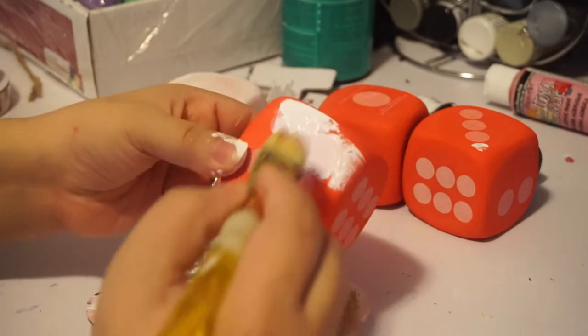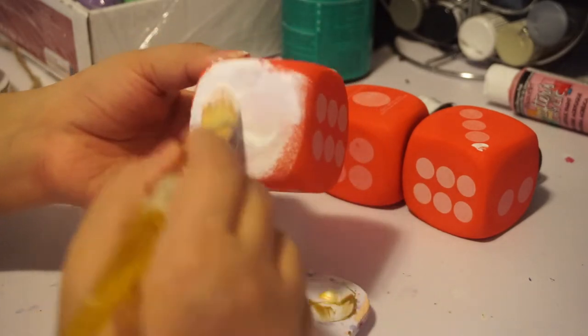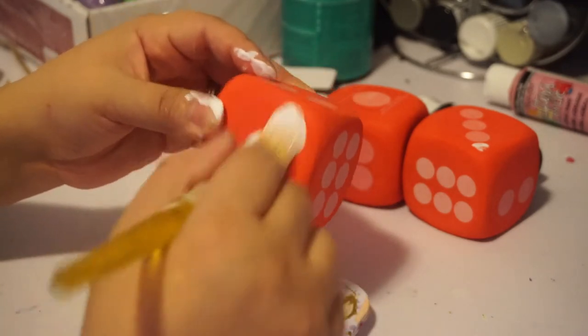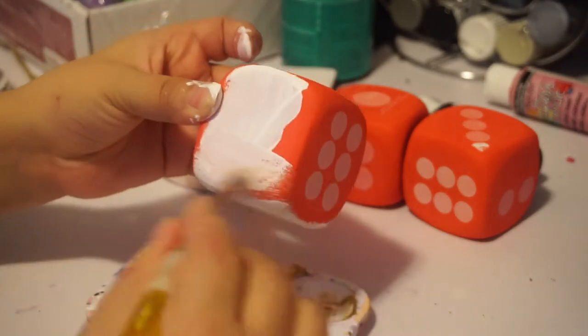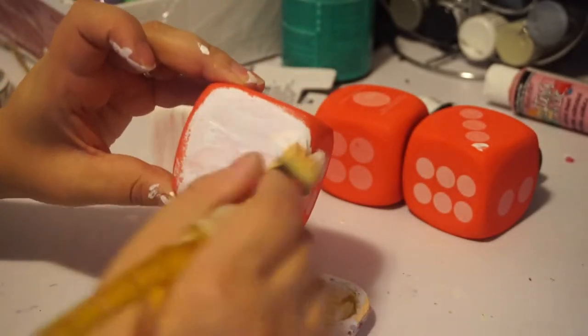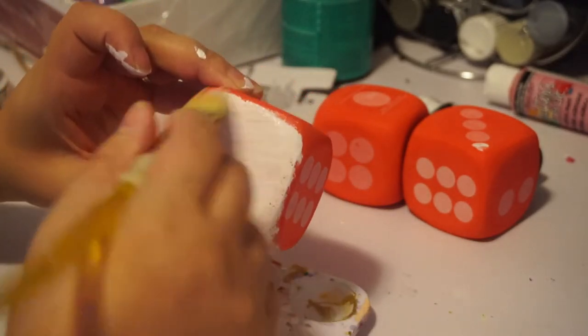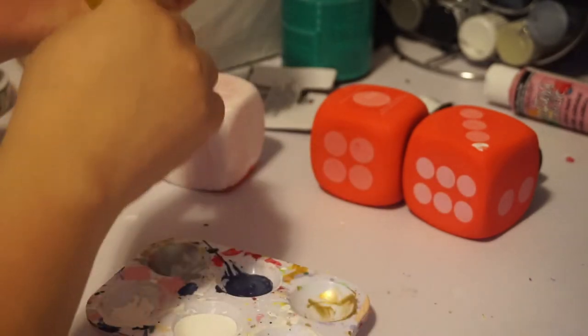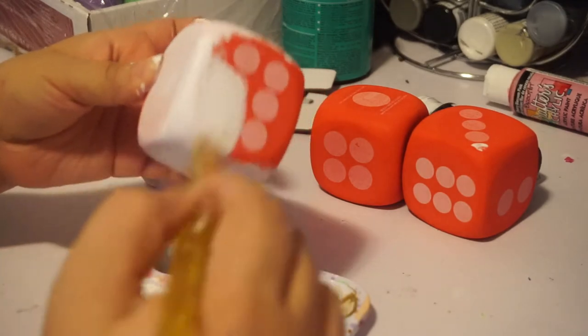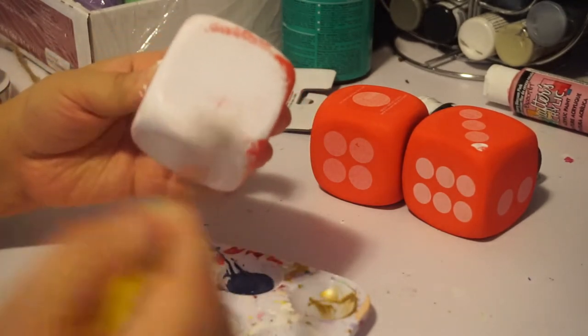I don't want it a solid matte white that is completely white. I want a little bit of the red to show. That's why I got red dyes. They also have green and blue, I believe. But I wanted it to be also not perfect. I kind of want to make a shock paint white.